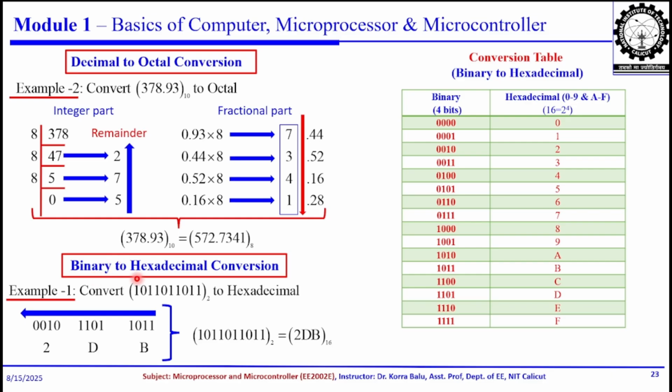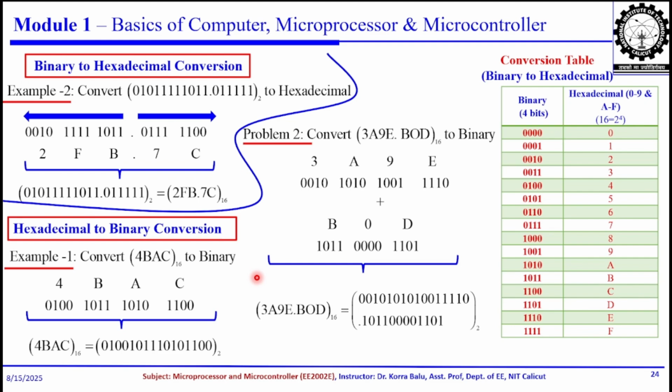And you will see here the binary to hexadecimal conversion, hexadecimal to binary conversion, hexadecimal to octal conversion, and octal to hexadecimal conversion is very easy because the octal number system, binary number system, and hexadecimal number system have the conversion table. So you can see here the binary to hexadecimal. In the hexadecimal, how many bits are there? 3 bits are, 4 bits are there.